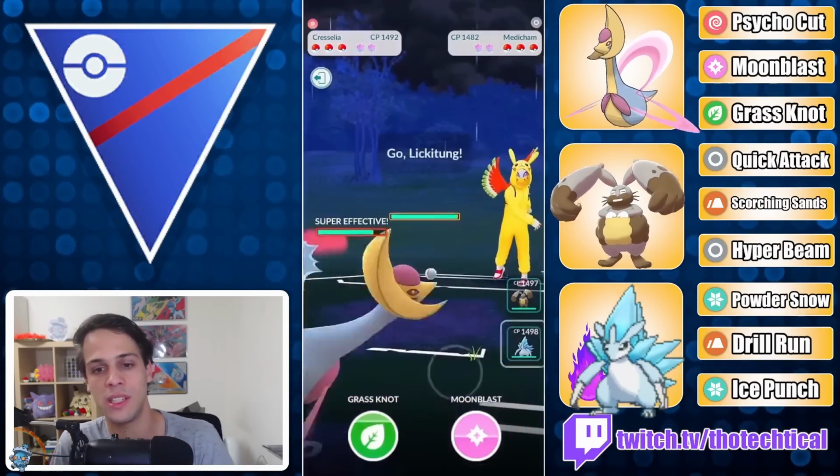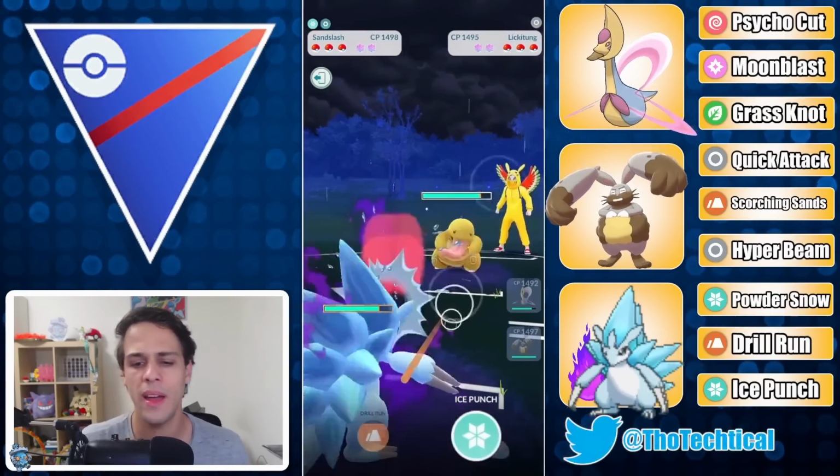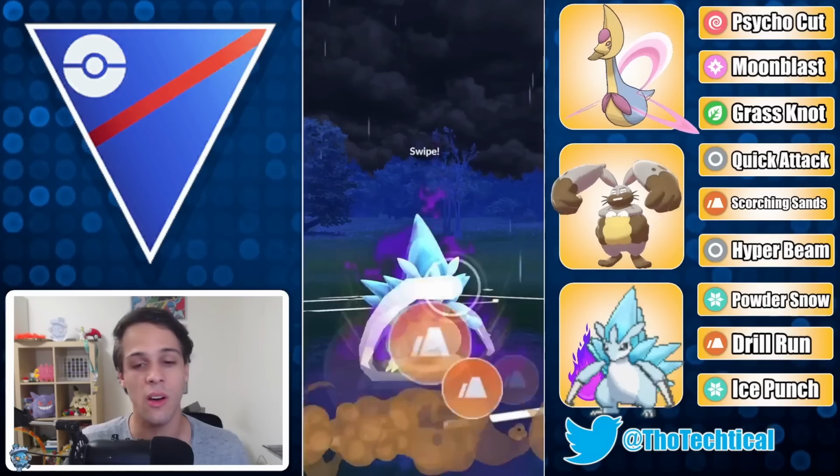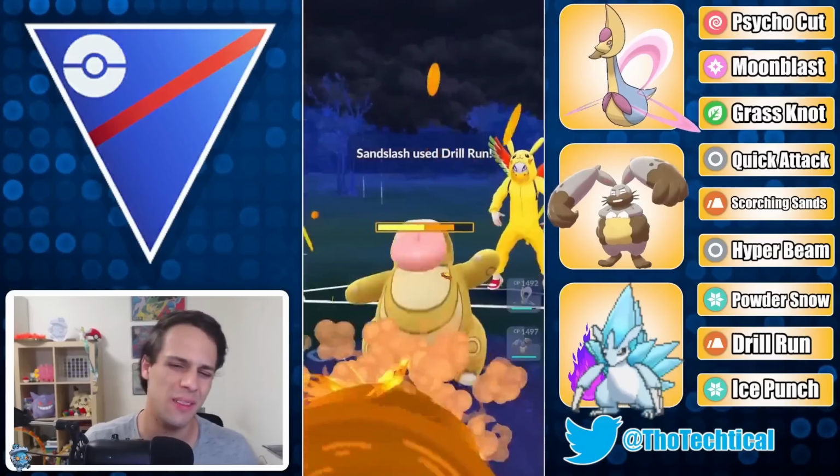Cress just picking up these leads. Out comes Lickitung now, and this is how we should play it. Actually a little bit of a slow swap on my end. It's not going to end up mirroring though. Go for Drone here. Do go for the Drone first every time, as they will always no shield.